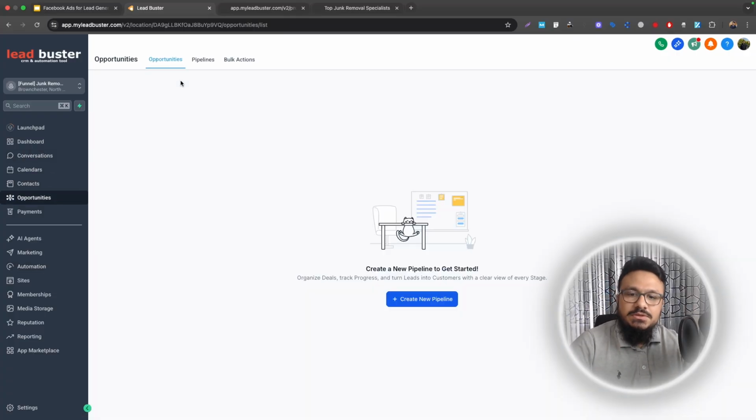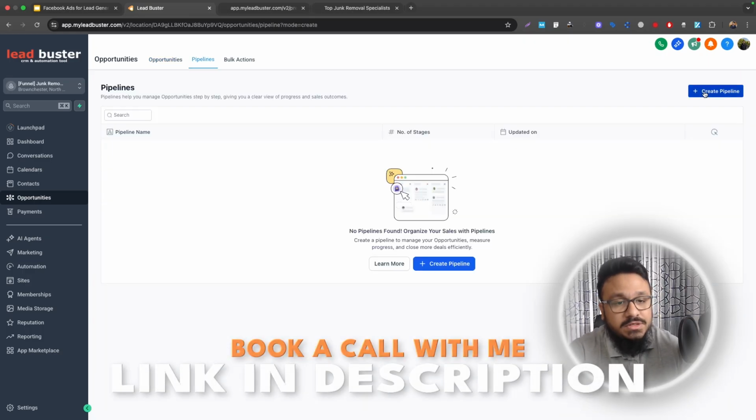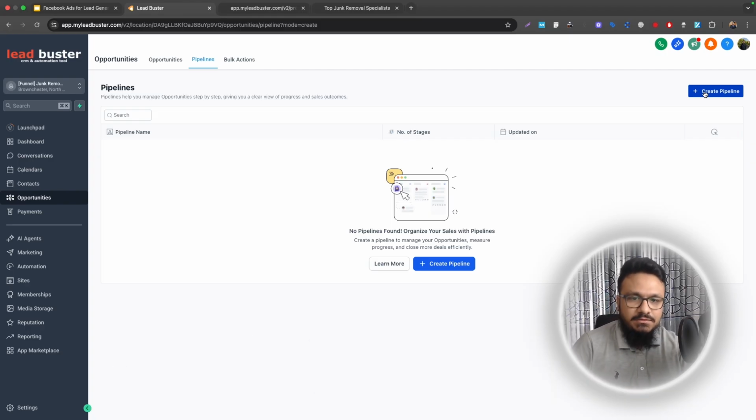Here, you need to create a pipeline so you can see the leads coming in from your Meta ads. So we will just create a new pipeline. This is basically what we do for any new account. If you have a pipeline set up already, if you have funnel automation set up already, you can totally skip that. You don't have to create a separate pipeline for Facebook ads. Facebook ads is just a source of generating leads, where the leads will come to your usual pipeline.